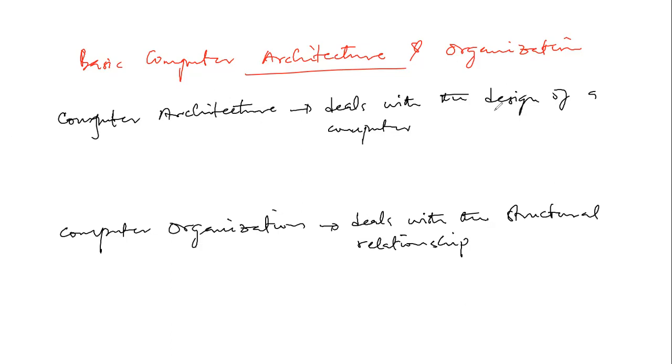So architecture deals with the design, the organization deals with the structural relationship. That is why in the organization aspect, we begin to talk about how the CPU, the memory, the input, output, and interface using the system bus, the data bus, address bus, control bus. That's what we talk about in organization, the structural relationship. We have the CPU somewhere. We have the memory somewhere. We have the input, output devices, the peripherals somewhere. So how are they connected together? How do they relate? Okay, so that's it, organization.